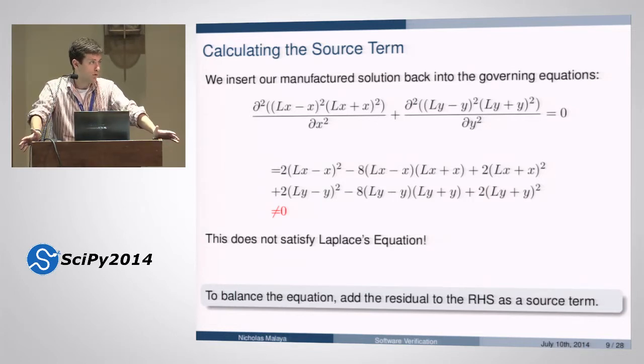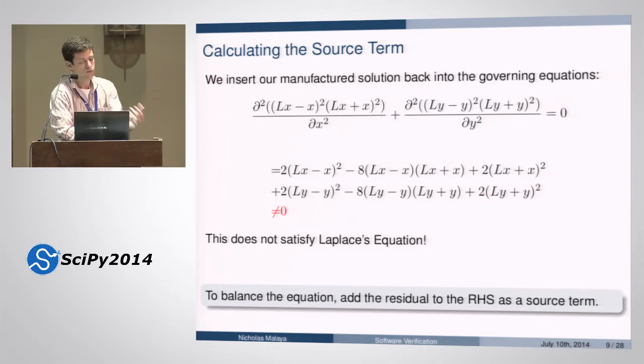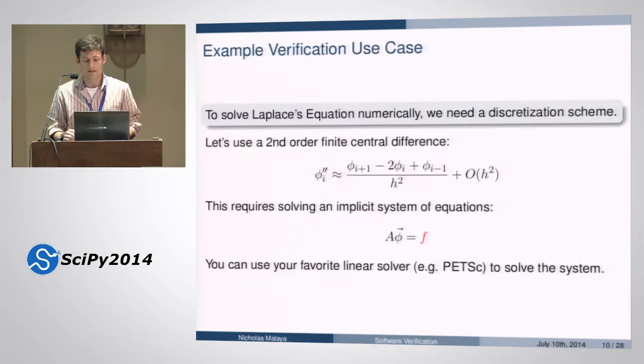So lo and behold, shock of all shocks, the thing I conjured up out of the air does not actually solve the equation. It's never going to, because these are complicated equations, and again, if I had an exact solution, I'd be done. But what we can do here is, with this residual, now having calculated it, we can use this as a forcing term, what we'll call the source term. We add this to the right-hand side of the equation, and now we do satisfy the equation for this particular system. It's not necessarily physically relevant, but it does satisfy the mathematical operator, and that's really the whole trick here. So we can actually verify the mathematical operator that you're interested in by adding the source term, and then we know what the exact solution will be.